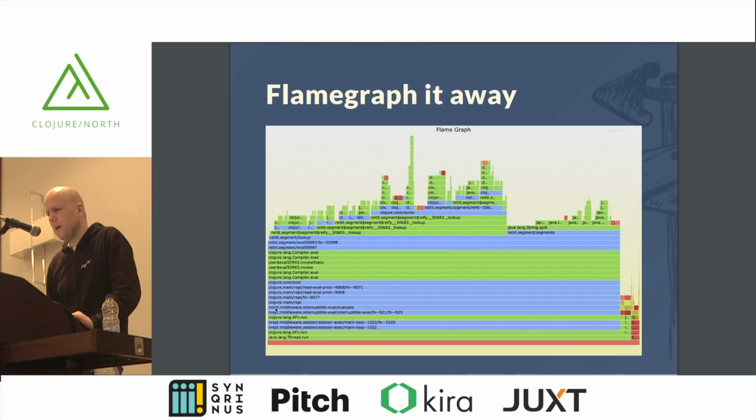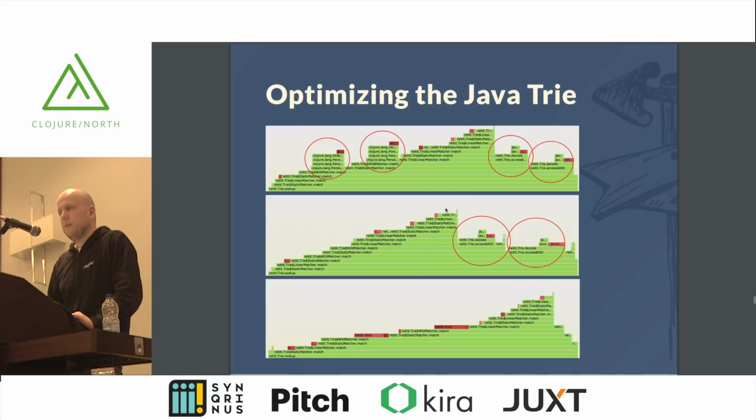Flame graphing that way, lots of garbage, lots of persistent operations. They are slow. They're much slower than the mutable versions. Not good. And this is after turning everything to Java, internal Java, so the last steps. So everything is optimized Java, and there are these few bumps. And what are these bumps? If you have a big bump, it's a slow thing. This is 30 nanoseconds, this is 30 nanoseconds. The merge was 200, so we are really in the last steps of what we can take out of the performance.